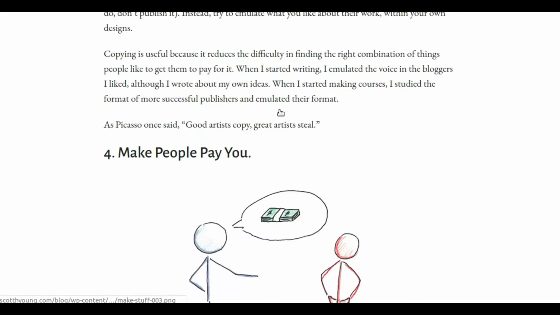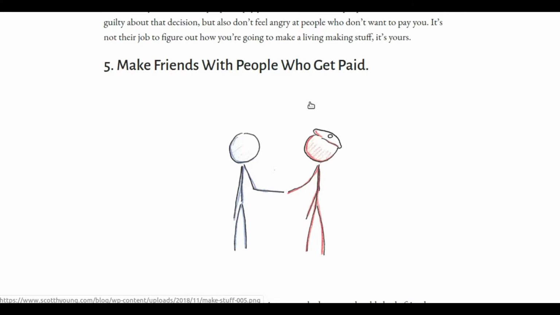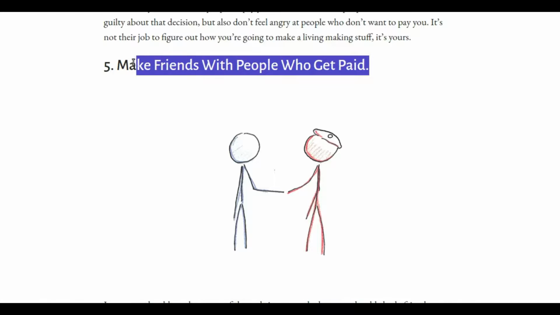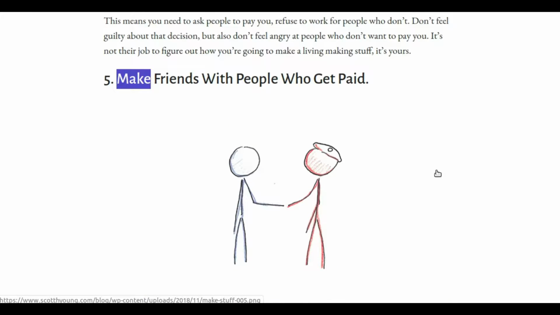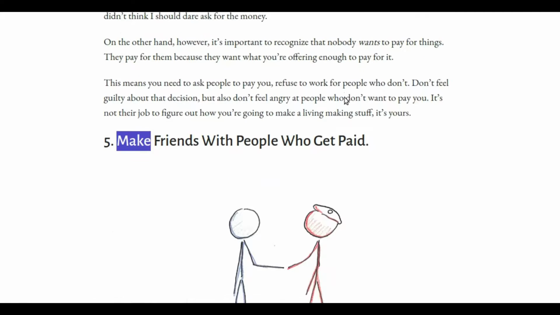Start making copies. And I want to go forward to one thing that I think is vital: make friends with people who get paid. Creatives, you are going to be creating amazing things, but if you don't know how to sell them, it's just going to take your time and you're probably going to get discouraged. So don't let that happen. If you want to become a developer, talk with people who are already developers. If you want to be a photographer, talk with people who are already photographers. Be friends with somebody who is already in the position you want to be. That's the most important part of being a creative: sharing, being part of the community, and then being accepted as a creative.